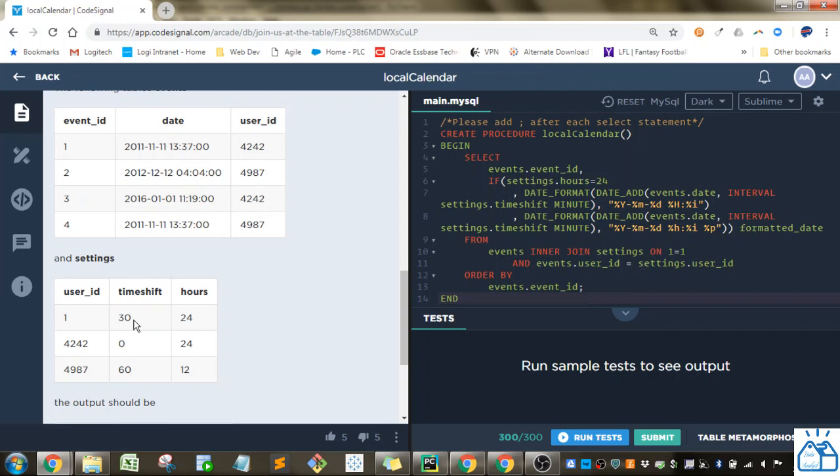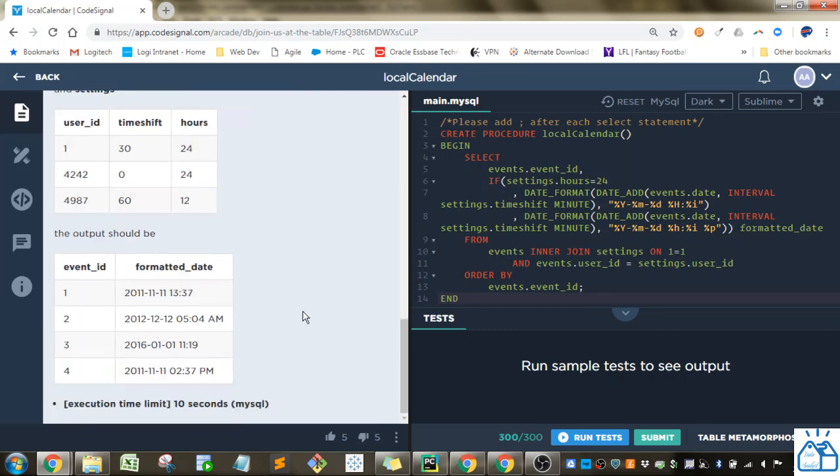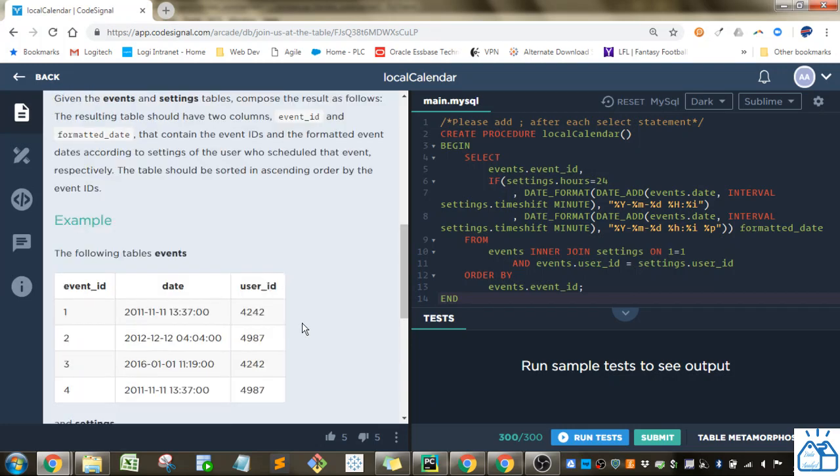This is the number of minutes that the user's clock is different from the server, and whether they want a 12 or 24 hour clock date to be set. So this is how they want the output. They just want the event ID and then the formatted date in however format they want with the time shift added in.